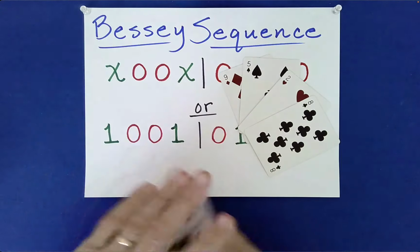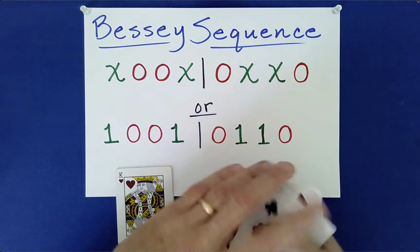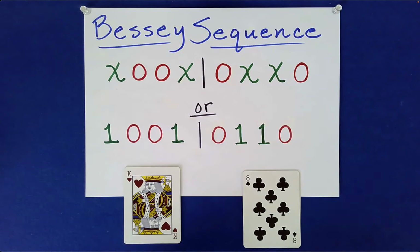Okay, so what you would need to do, and you can create 2 sets of 8 cards just like I did if you would like. Let's just do it for 1 set of 8 cards for now to keep the video from getting too long.